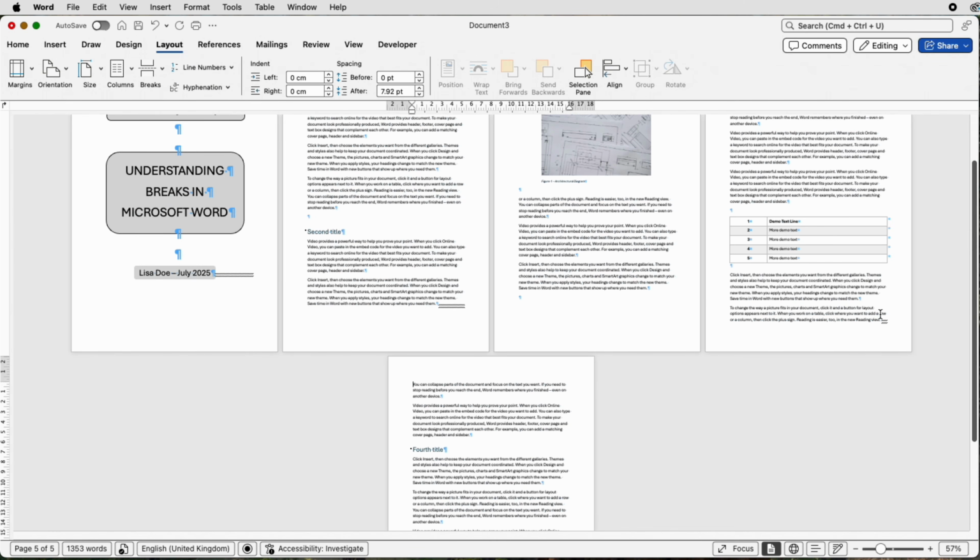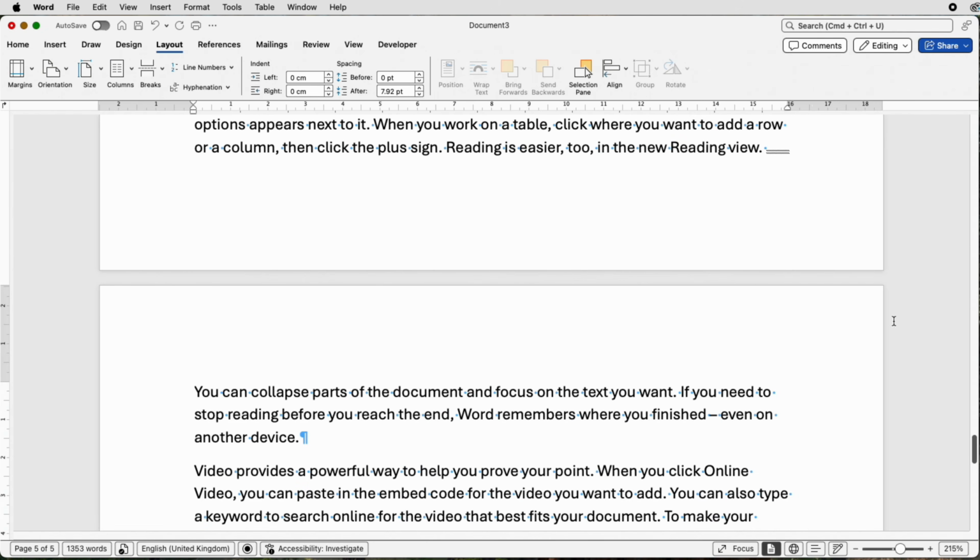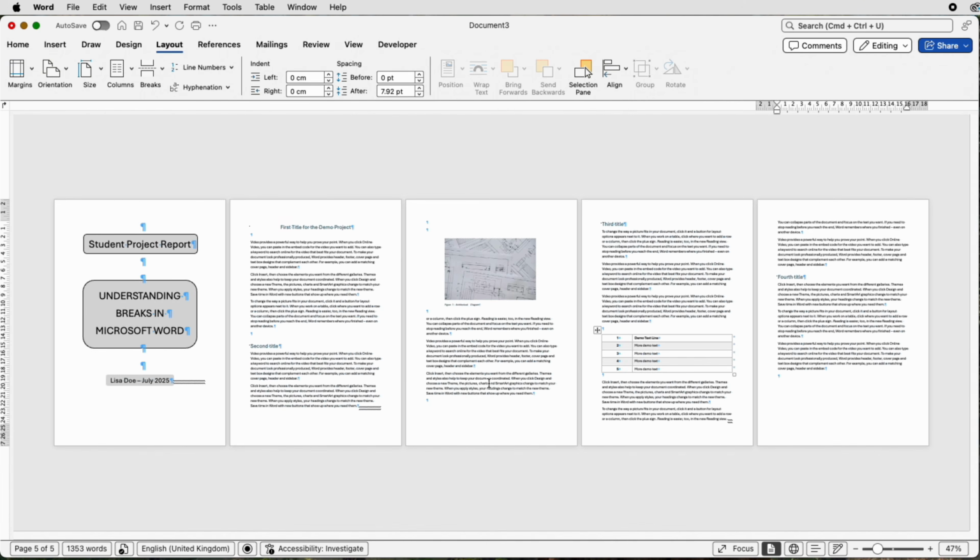You can just about see there's some wiggly lines there, but I'll just zoom in. There they are there. That will annotate the fact that you've got a section break. So now we've actually created a section of these two pages. This is the beginning of the section, this is the end of the section.